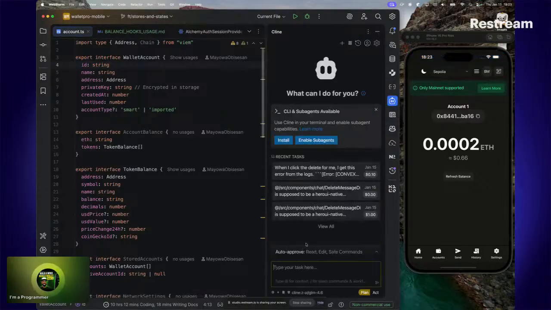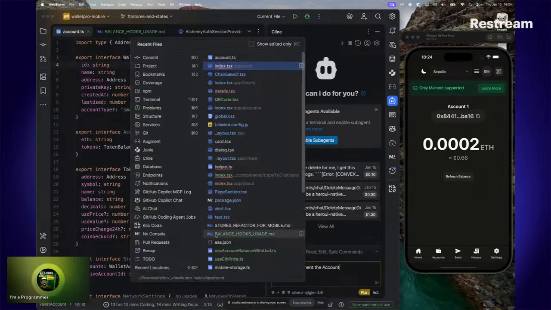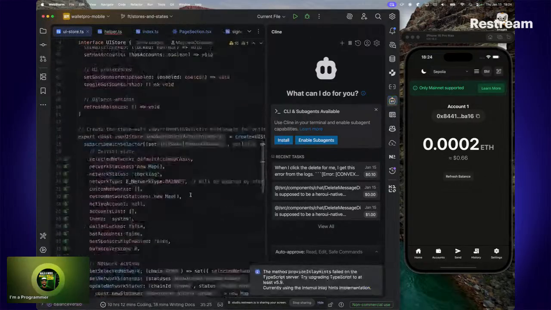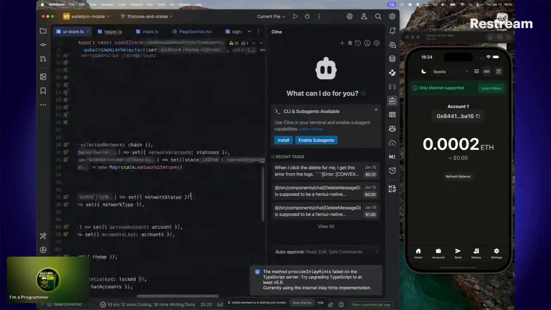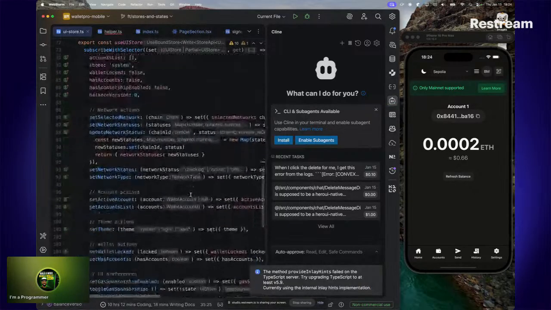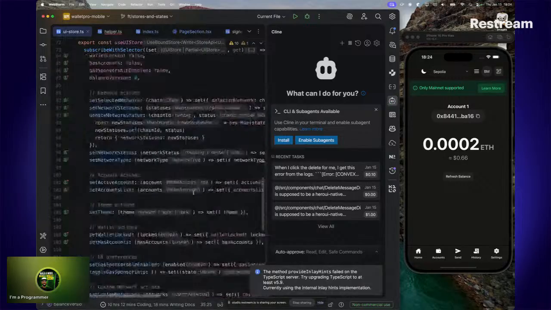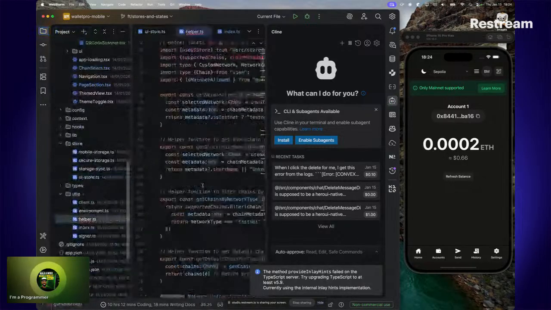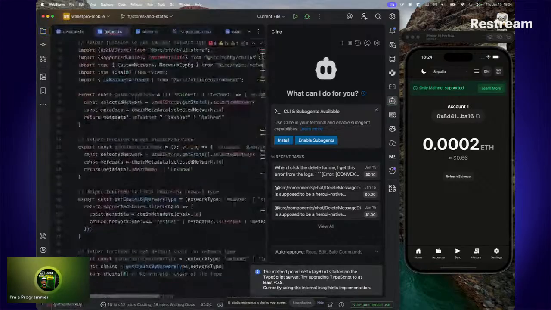So first thing we are going to do is we need, so I want to implement the account. Let me see this store first. So all this data that we have in the store are not being implemented. So I'm skeptical doing this because here we just go hallucinate and do nonsense for me. Let me remove what I'm not using here so I know what I have.